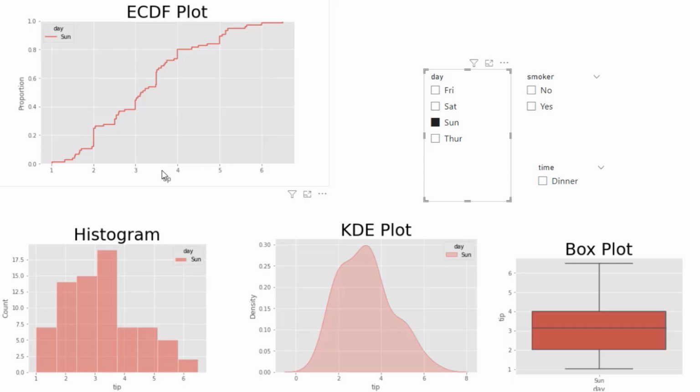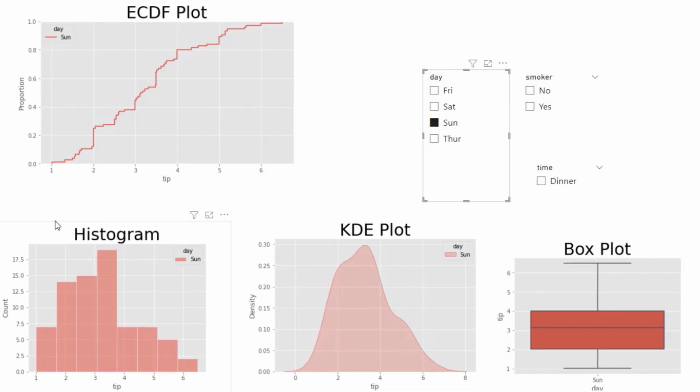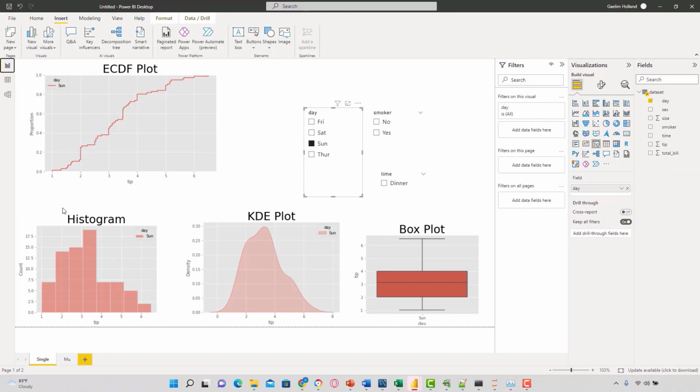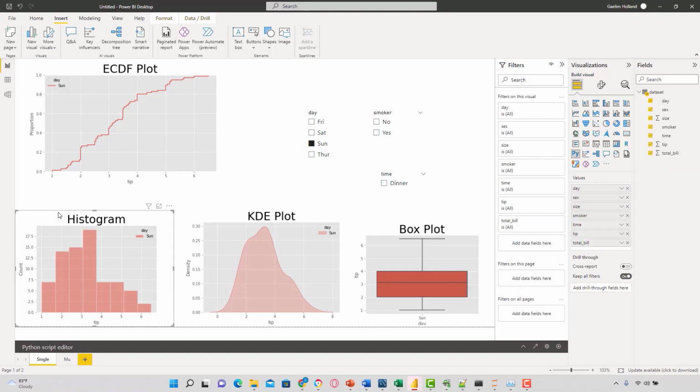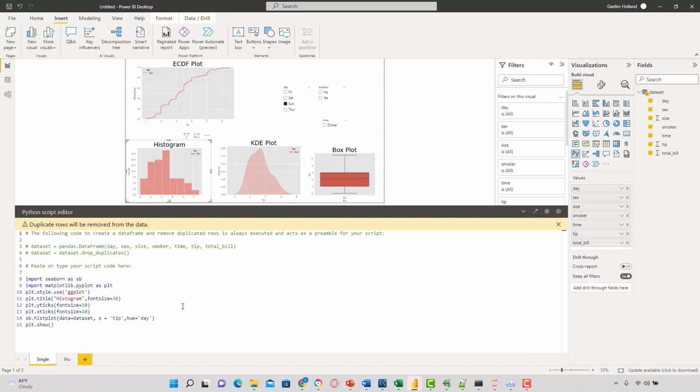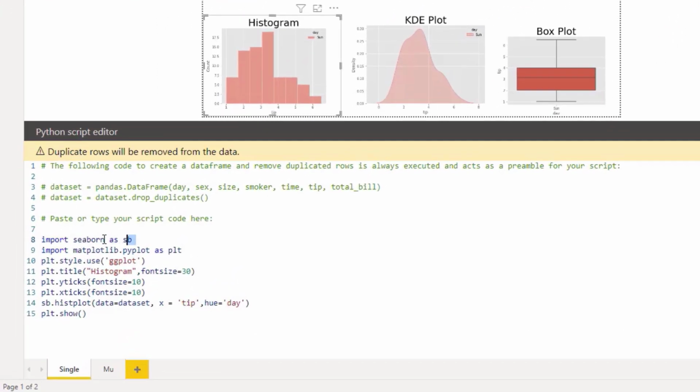So let me show you the code for each one of these. Let's just start with the histogram, because they're all very similar coding, so you can quickly pull up these different plots very easily. The first thing we're doing is importing Seaborn, saving it as SB. We're importing matplotlib.pyplot, saving it as PLT.